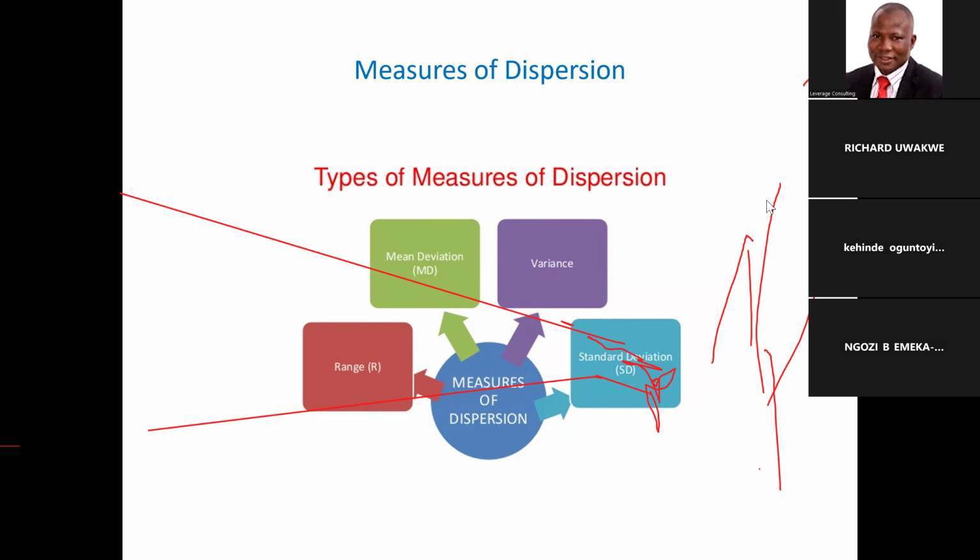Now, let me first of all give you the logic behind measures of dispersion. I told you that for the measure of central tendency, the researcher was looking for one value that will represent the rest. Now, it has been discovered that the measures of central tendency, mean, mode, and median, are not enough to describe a quantitative data set. It's not enough. Well, let me give an example. The first thing we are talking about in descriptive statistics is the concept of distribution.